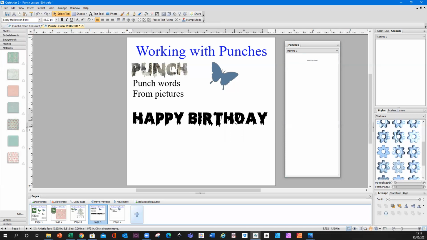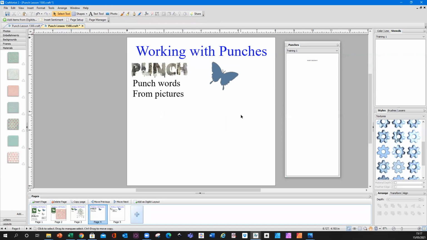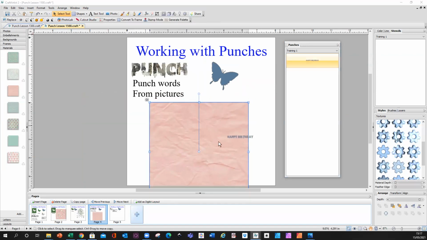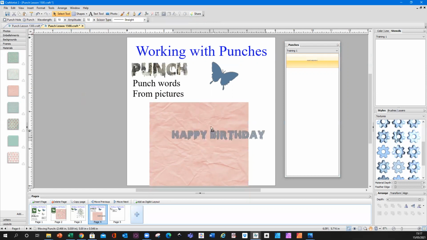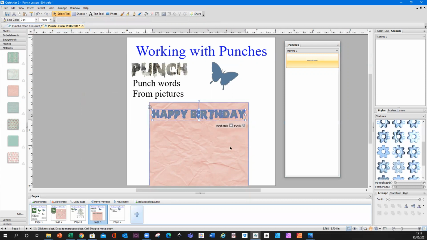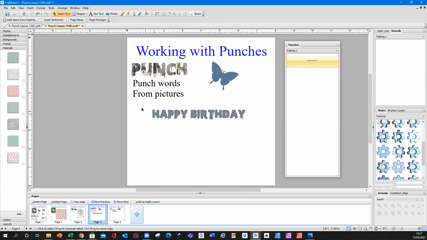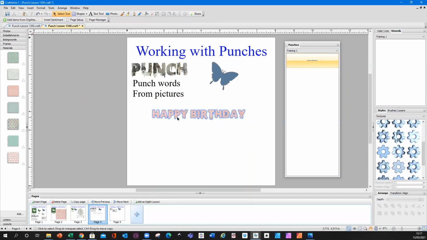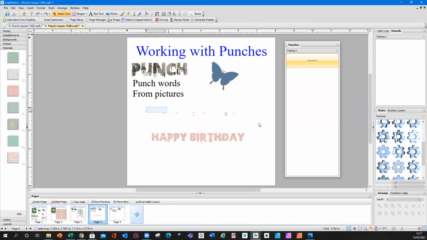What does that mean? That now means that if I've got a piece of material and I bring out my happy birthday, I can say punch, get rid of the big piece of material, and happy birthday is now made from the material I used.